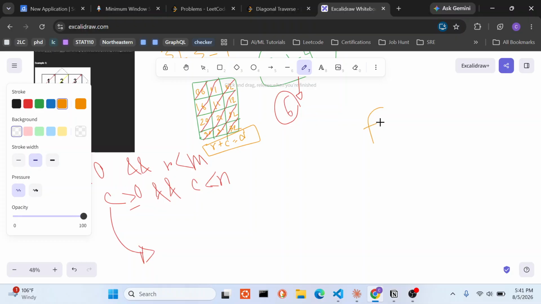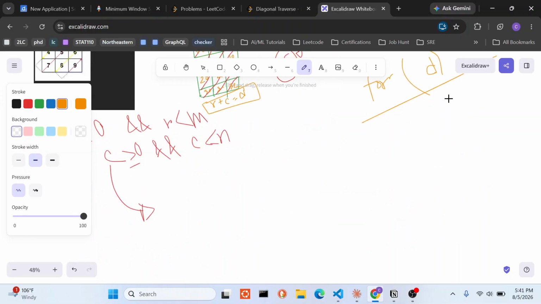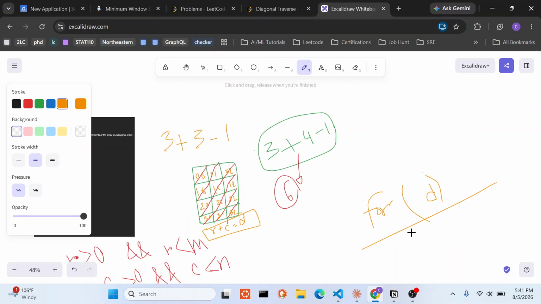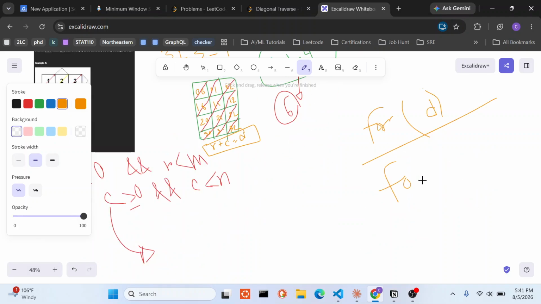So basically I would have a for loop, since I know how many diagonals we have, so we can use this piece, and we will go through it for all the diagonals. I want to iterate through R here so that I can grab the rows.